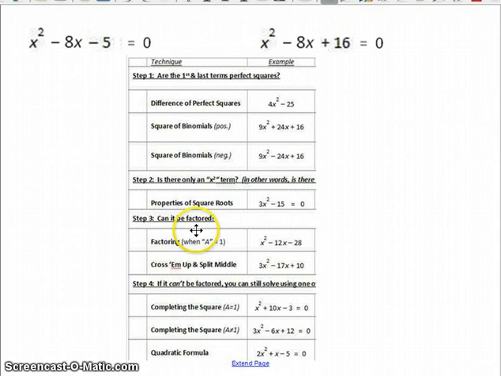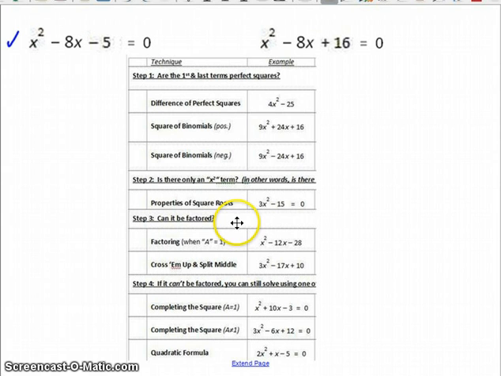Again, here's that copy of the steps in the progression. And let's look first at the one on the left here. Well, is it a difference of perfect squares? No, it's not. The first term, admittedly, is a perfect square, but this is certainly not. None of these first ideas in what I've called step 1 will apply, so I can go right past all three of these. How about step 2? Is there only an x squared term? Nope, unfortunately, there are two terms, both have x in them. So I've got to go on to step 3.